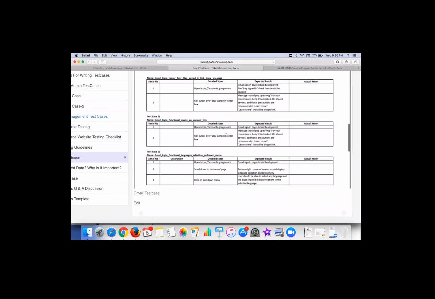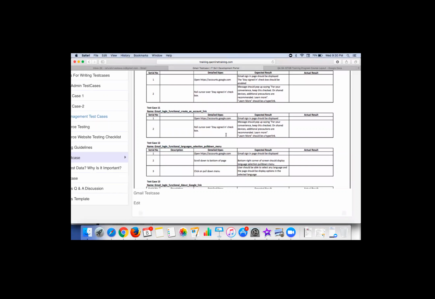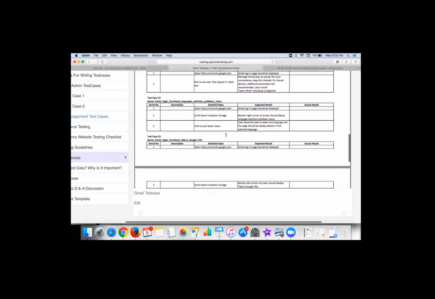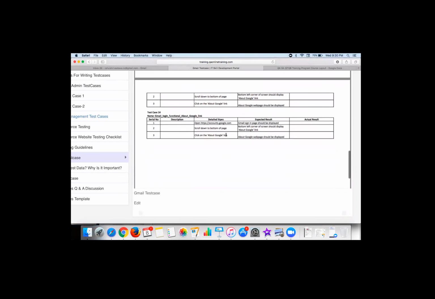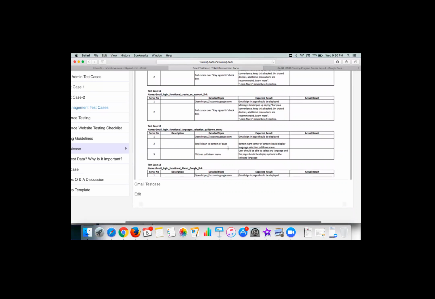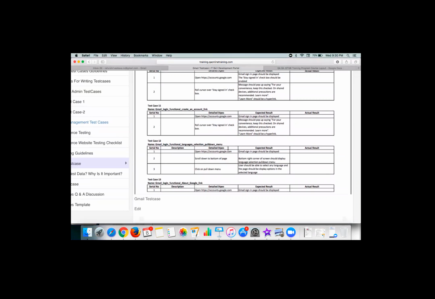These are the various scenarios. If you see under the Gmail login, some more test cases are used here, and these are the various possibilities that one of the candidates thought of and decided on: I should test this, I should test this particular thing, I should test another functionality like this one, and so on. Fine. So this is the same scenario.